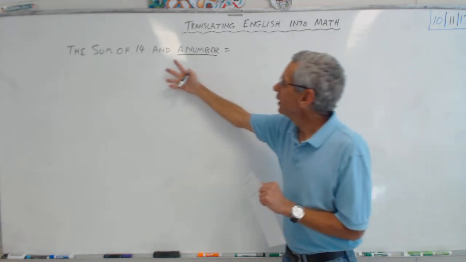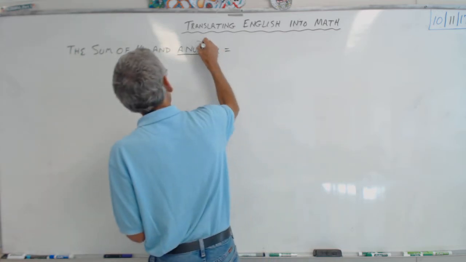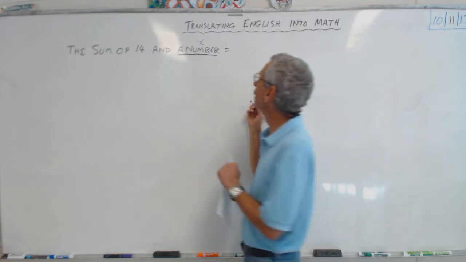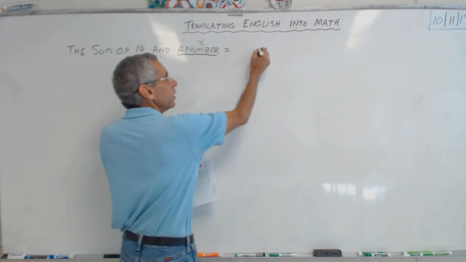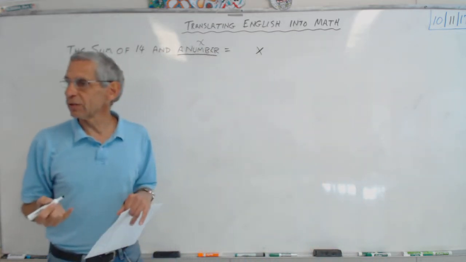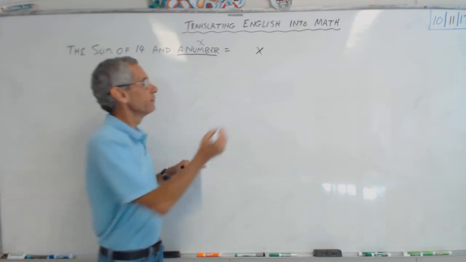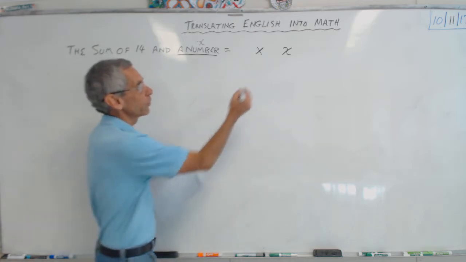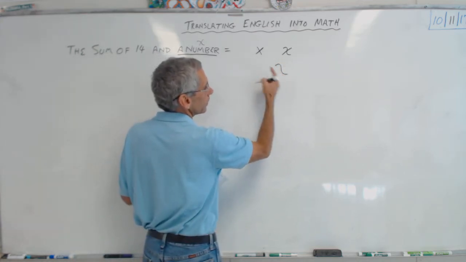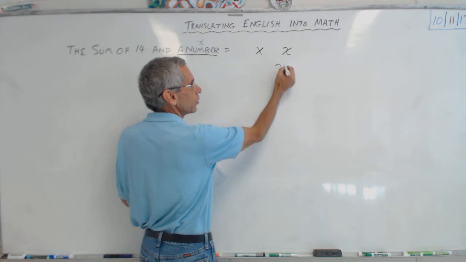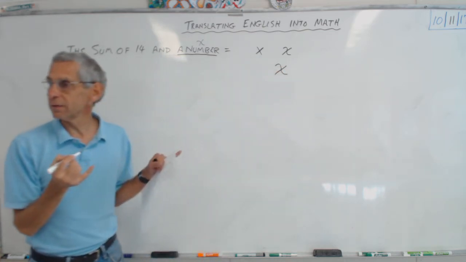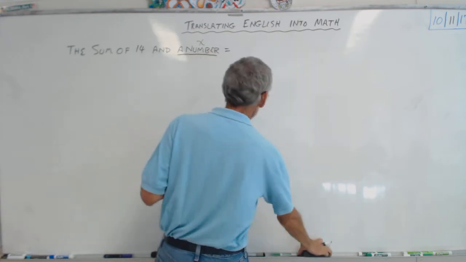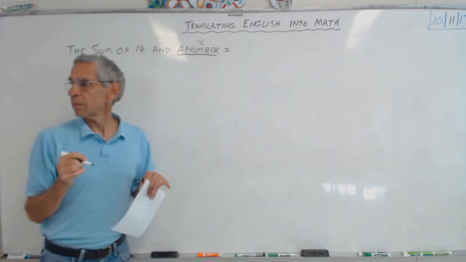Okay, but the sum of 14 and a number, we're going to make a number any variable, but I'm going to just say x because I like x. I tend to use x a lot. So when you write an x, by the way, don't write it straight like that because it looks like a multiplication sign. Get in the habit of doing a curvy x, right? The first one, going from top left to bottom right, is a curve, and then the other one can be straight. Does that make sense? Or just get into the habit of writing multiplication with dots more often.